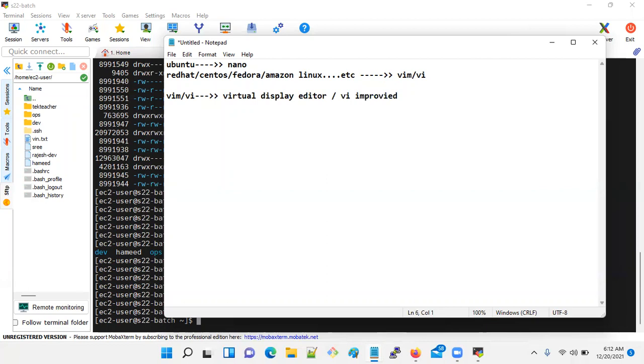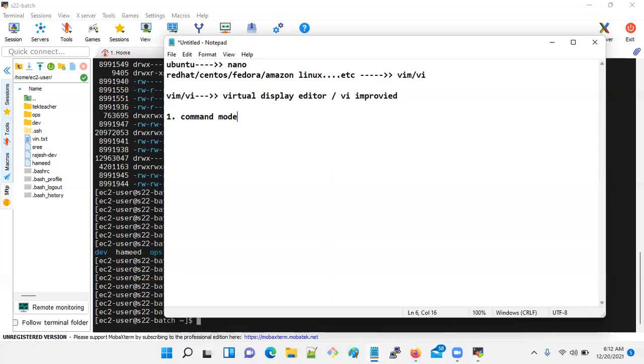In this editor, we have three modes, guys. Very first one is command mode. In this mode, we will pass commands to operate the data or the cursor, to manage the entire data.